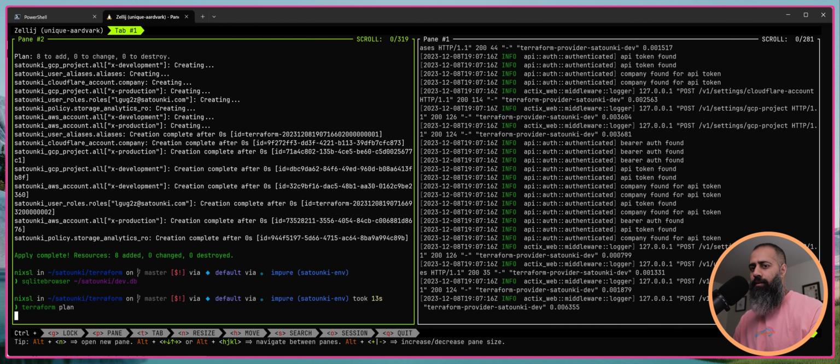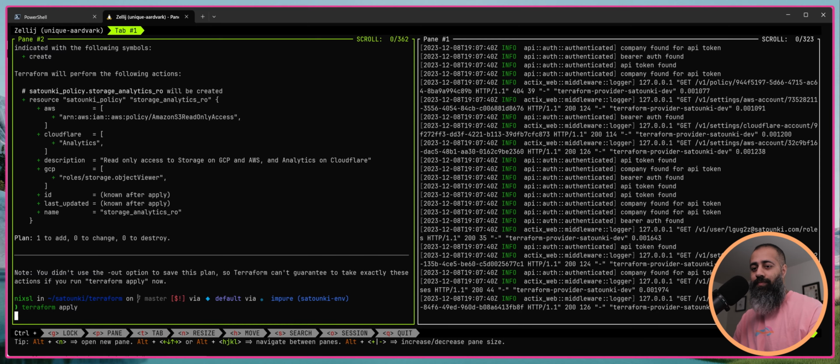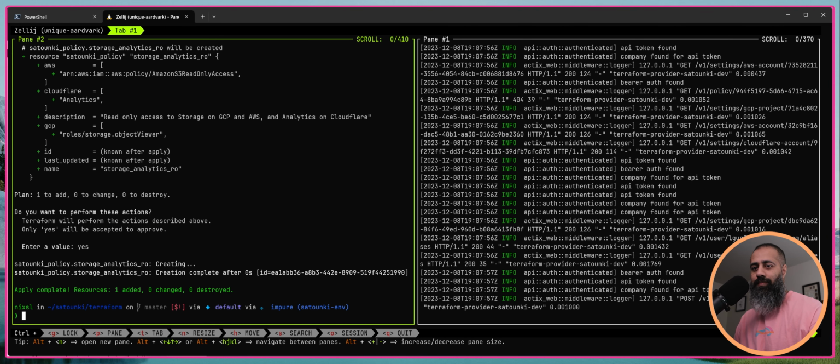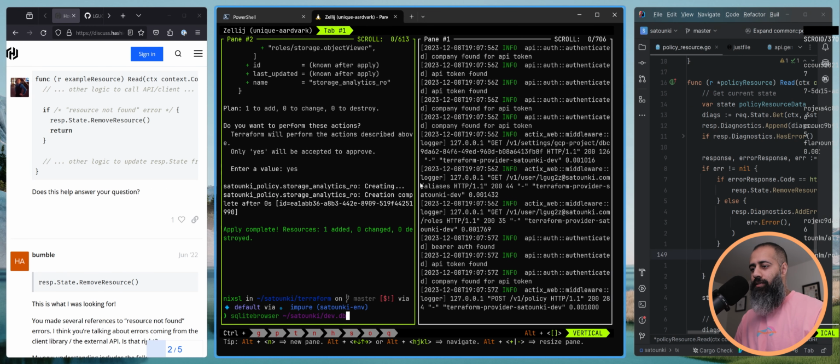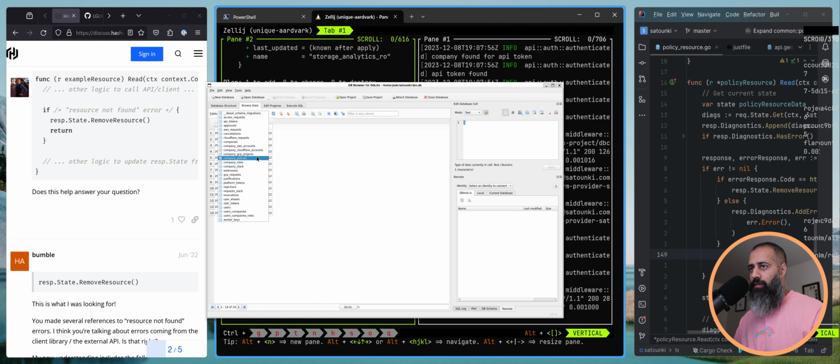Terraform plan. That's more like it, see? Because now we have this create, and that's what we want. It's not really an update in place if the resource has been found to no longer exist. You know what I mean? So, let's see if this works. That does work. Sweet. Let's open up the database once again and take a look.